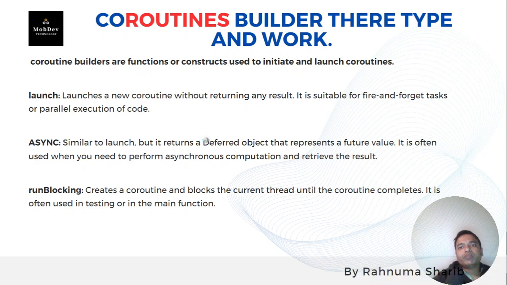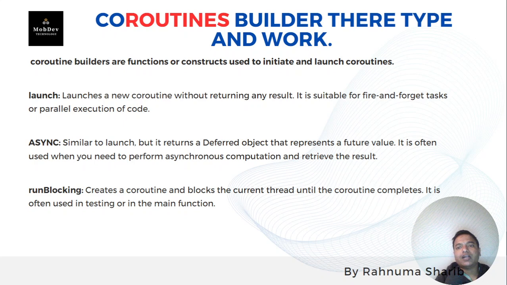So the next question is coroutine builders, their types and work. Coroutine builders basically means the coroutine starter, the one that starts the coroutine. As a definition, coroutine builders are the functions or constructs used to initialize and launch a coroutine. There are three options available: launch, async, and runBlocking.